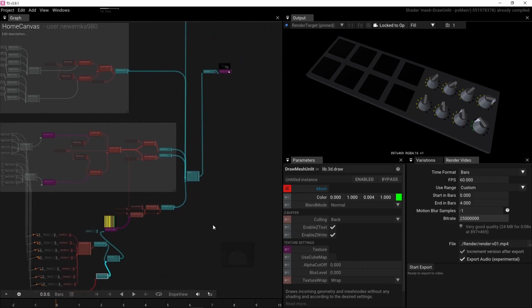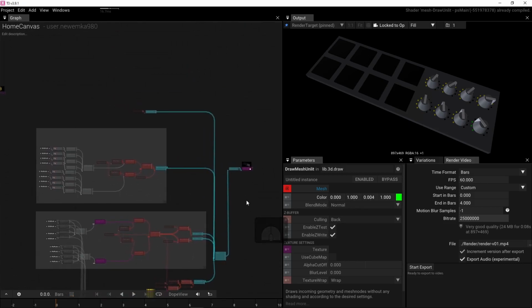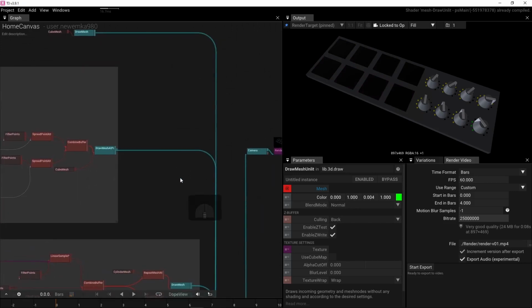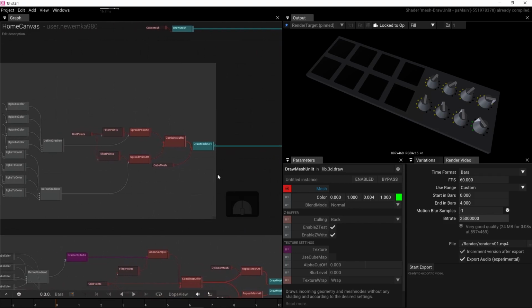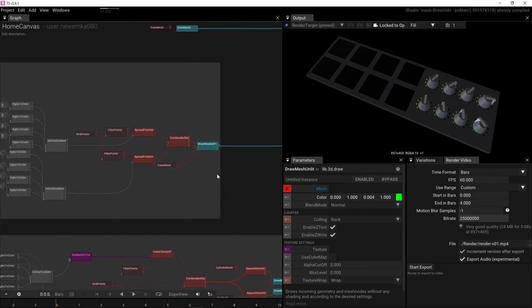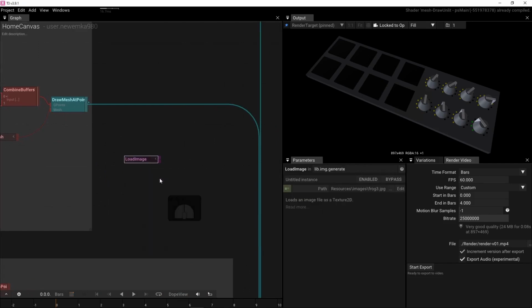Can we put a label on it? We should be able to put the same texture on each pattern. So let's load the texture. Load image.